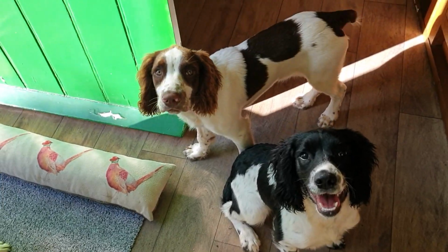The pups are waiting for their food, so that's the best way to introduce them to the stop whistle. Just before you hold their food up, stop whistle, get them to put their bums on the ground, and then repay them with their food, twice a day or three times a day, however many times you're feeding your pups. So I'll just show you what the situation is here, and see how we get on. All right, well, here we go.